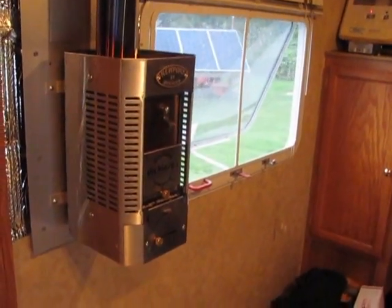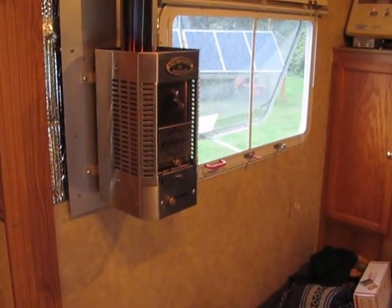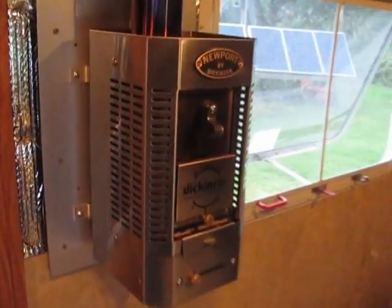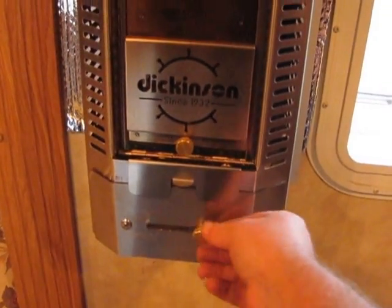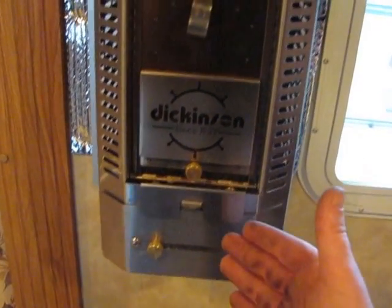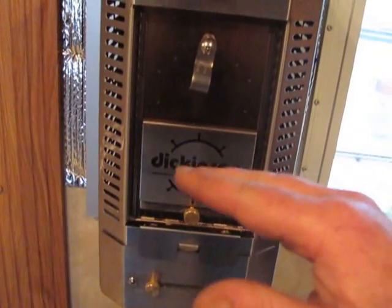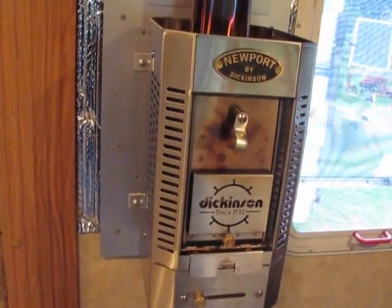I sent the company a message. They haven't gotten back to me yet. I asked them if they sell a seal kit for the door and the ashtray. If it was sealed up around the door and the ashtray, and I could actually use this little airflow control thing down here, where you slide it to one side for full burn, or to the other side to turn it off, and that actually worked, then this would be a great stove, because you could put wood in there, turn it down, and let it just simmer and keep it at a safe burning temperature. But you can't. So I don't know, man.